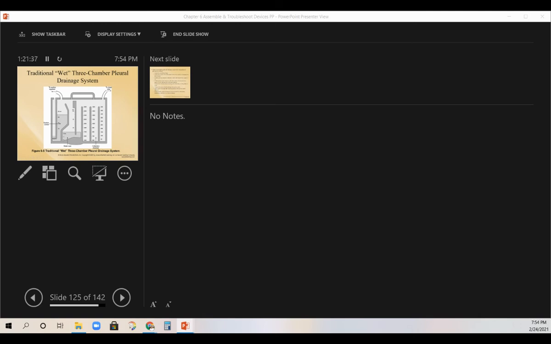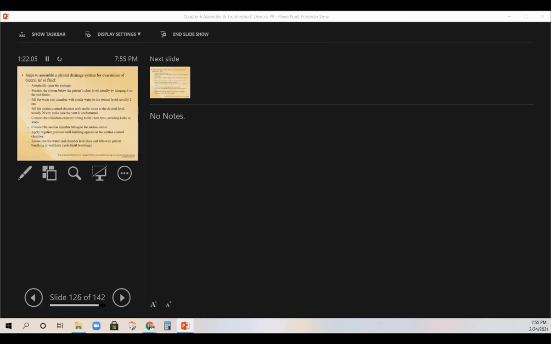So this is where this goes to the actual suction regulator. So this is what's sucking, okay? Sucking, right here. This is where we get our little water seal, and this goes to the chest tube. So here we're sucking, and this goes to the chest tube, and it's sucking it out. Does that make sense? Collection chamber.